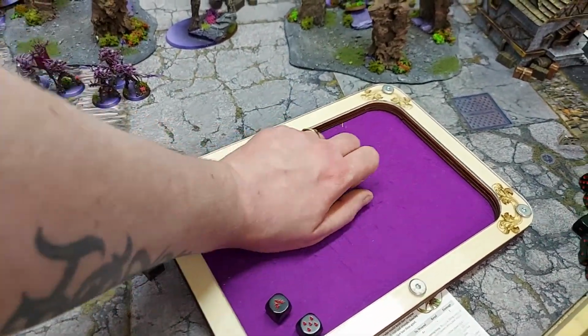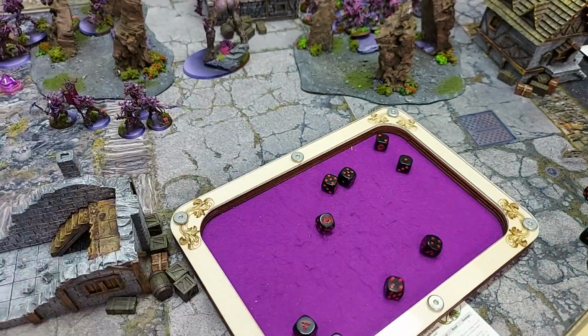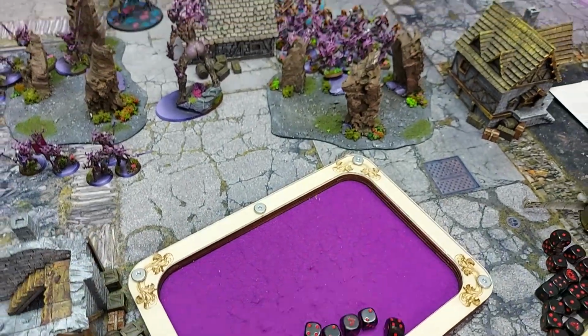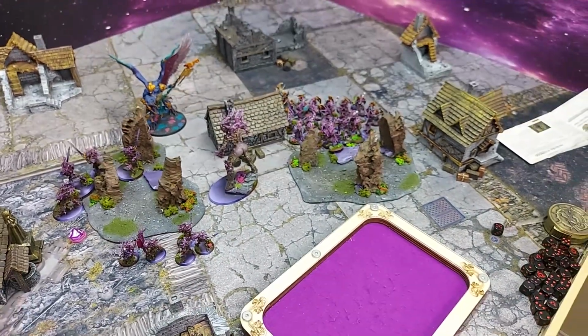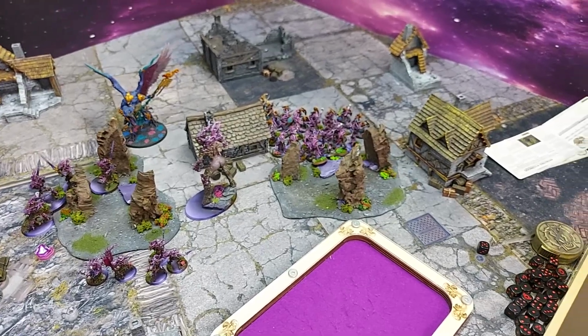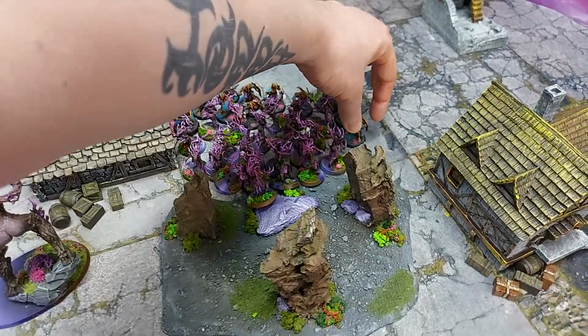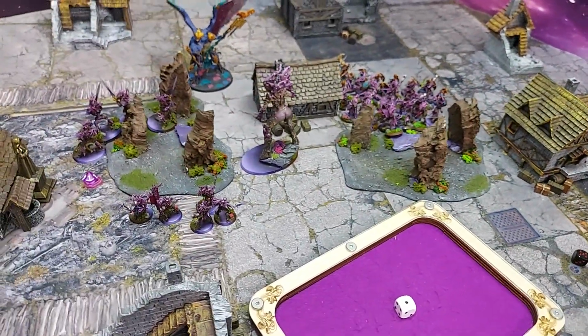And then 6s. So 1, 2, 3, 4, 5, 6 of them die. Yep. Okay, so the part I've been dreading. My battle shock. I lost 6 models. I'll play a 1 to lose 1 more.